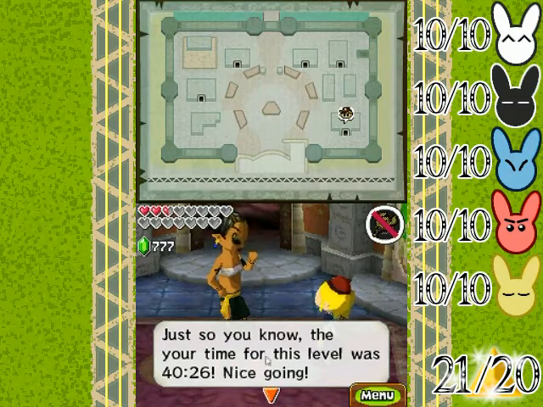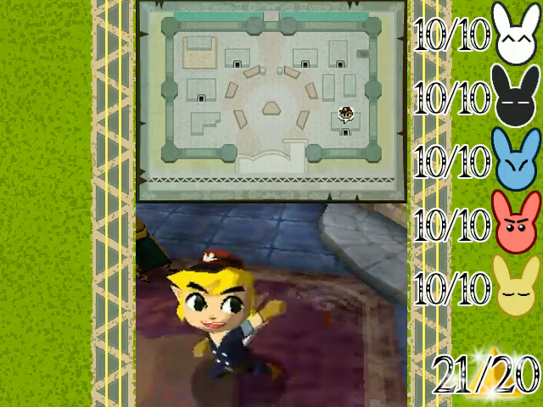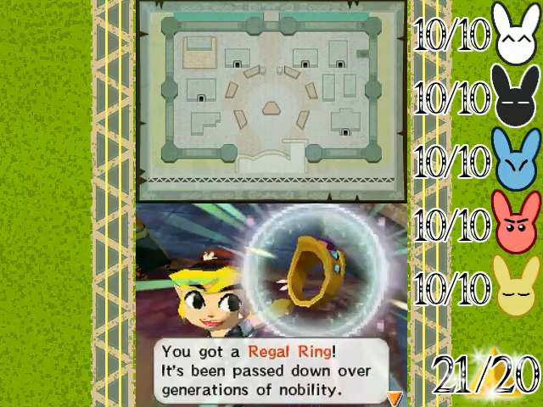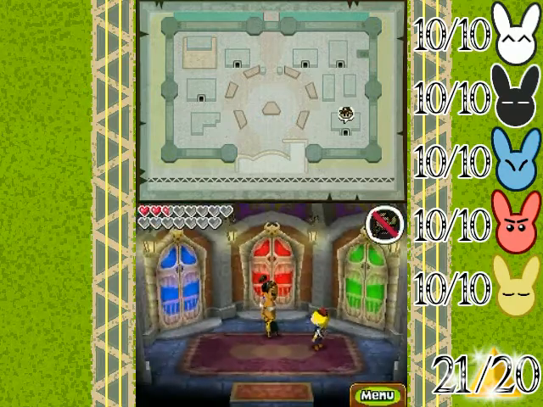Your time for this level... That's grammatically incorrect there. Your time for this level was 4026. Scribble out the "the." Nice going! See, I told you this would take two parts. Here's your prize this time. Hope you like it! I do, because it's a Regal Ring!